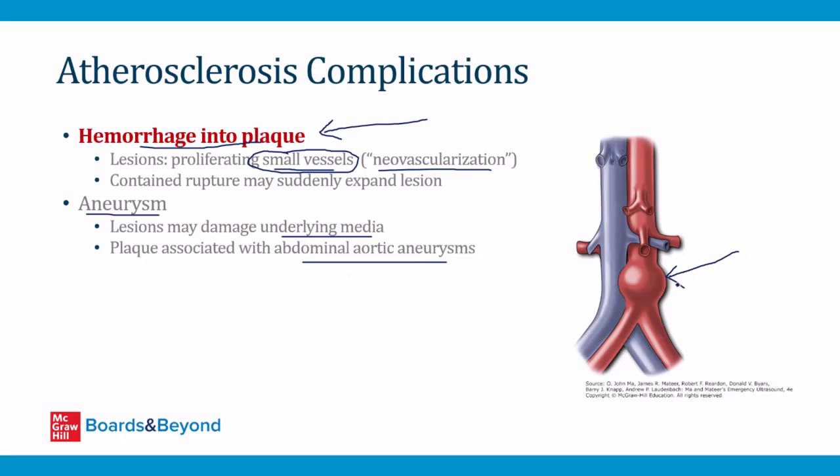It's not that the plaque has obstructed blood flow in the aorta. It's a big vessel that's very unlikely to happen. But the plaque has made the wall weak, and now it's expanding outwards. And if it ruptures, that can lead to hemorrhage and sudden death.